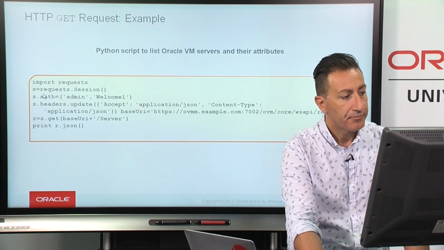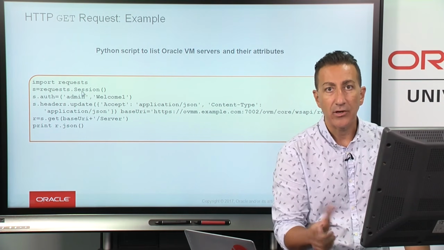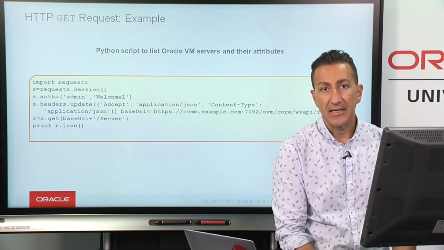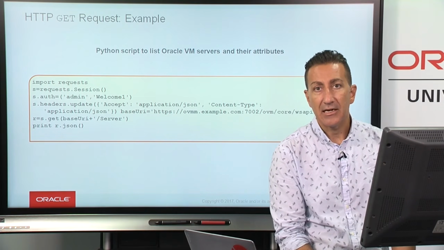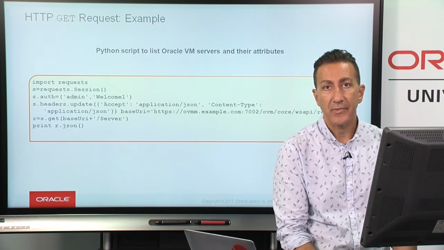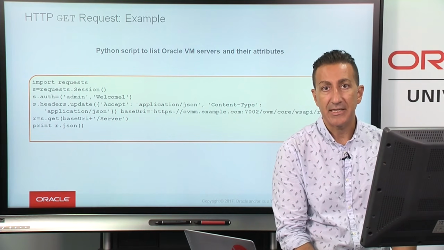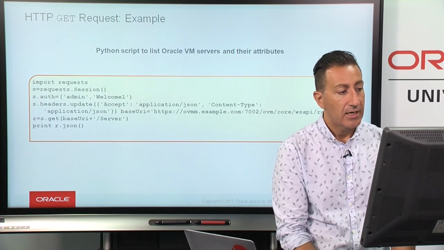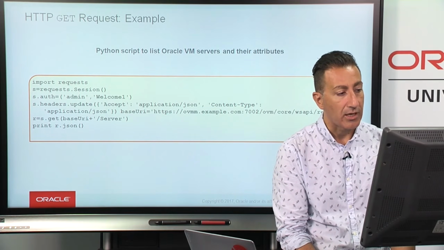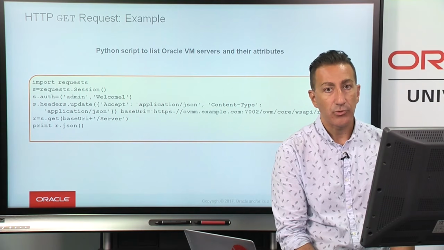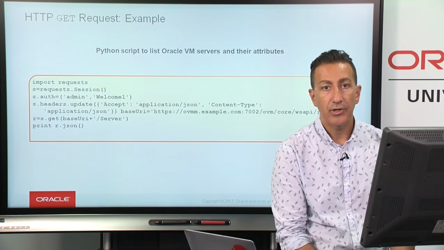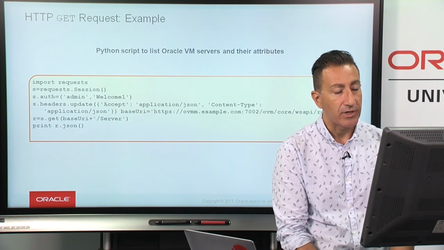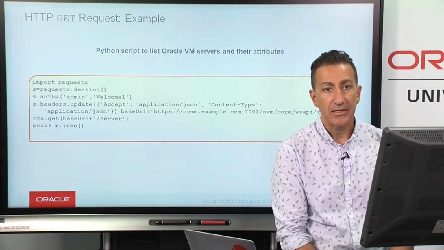After that, with the request, we create a new object, which is a session. The session is empty. What I mean is that we have not been authenticated yet. After we get authenticated, the session is populated with a cookie that is created for us. After that, in the session, we provide the username and password. You see, we use the admin user and the password.